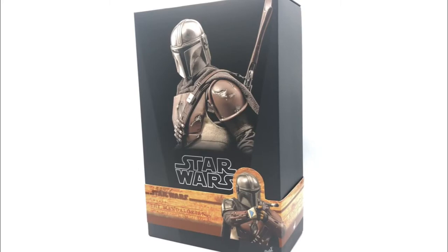And today, finally, after a long time of am I going to or am I not going to, I bit the bullet and got the early Season 1 figure of the Mandalorian. This would be when he's in his regular Mandalorian armor, not in the Beskar armor. And excited to get this figure.